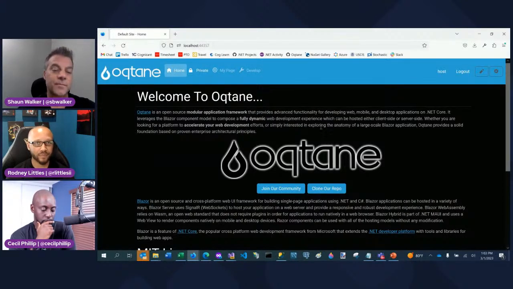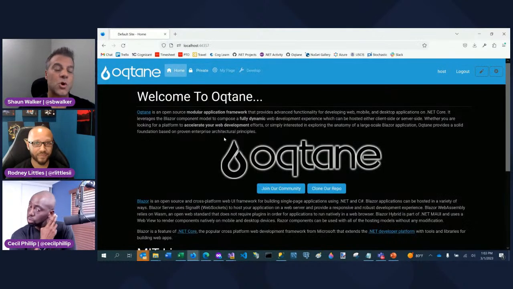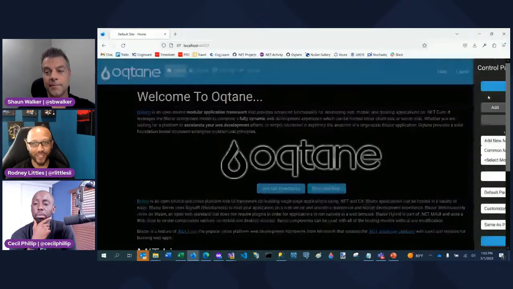At runtime, through the configuration, all of this is brought together, meaning the framework loads up your modules and your themes, and then through configuration, it will inject all of that into the various pages that you've defined. So everything is dynamic. There is no home.razor for the home page, right? This is all constructed dynamically based on configuration. Yeah. That is nice. That's some next level stuff right there.